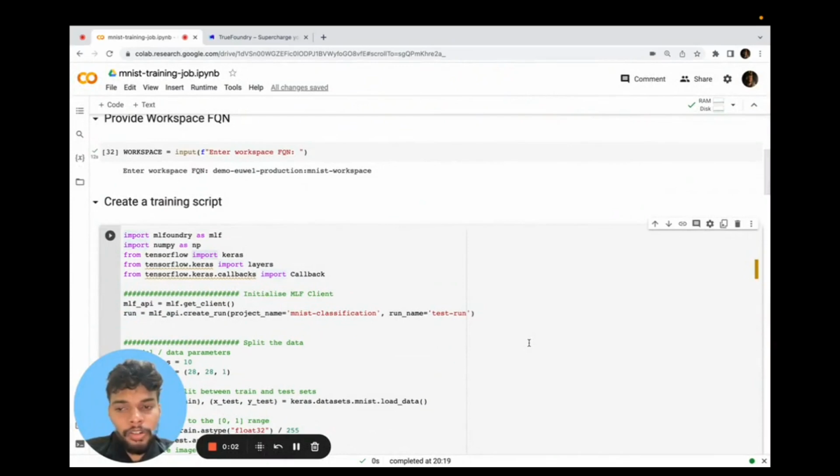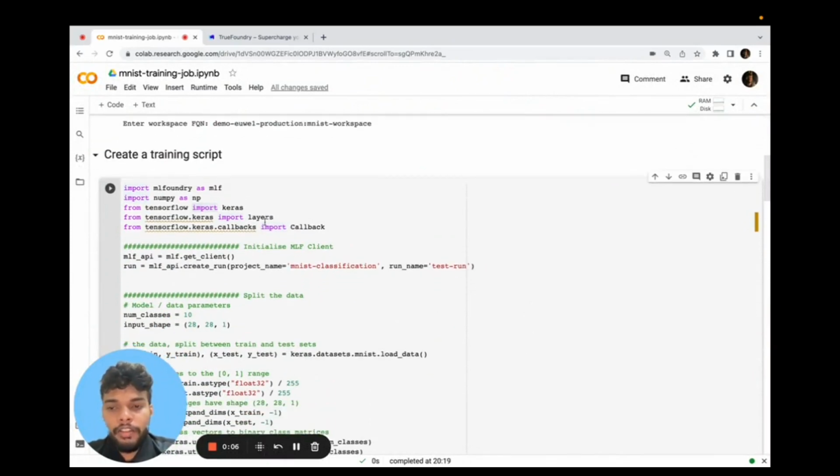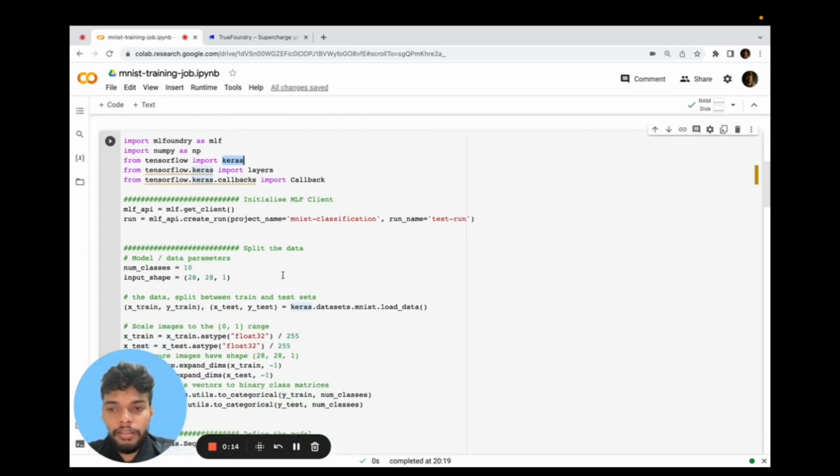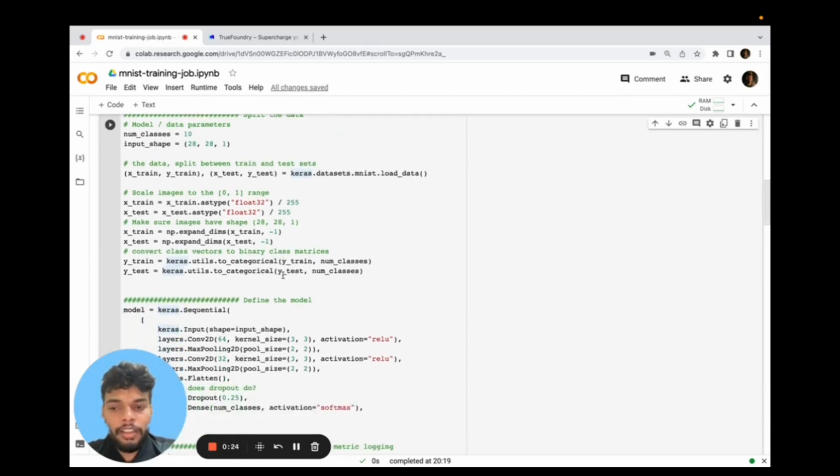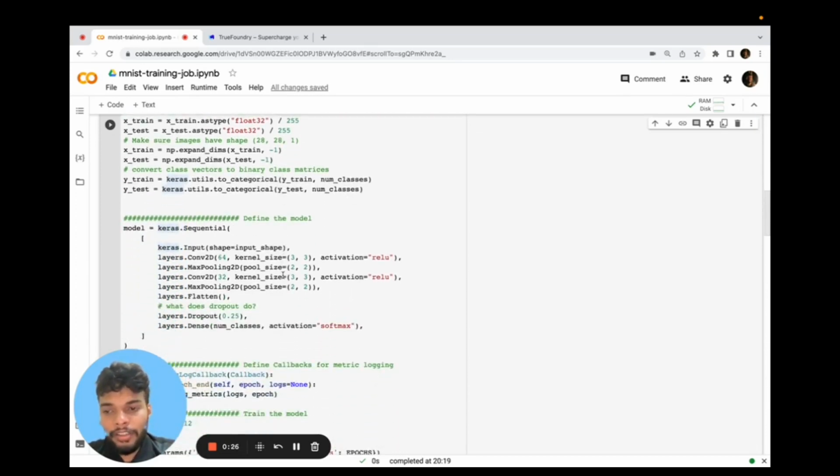Now let's get to the actual training script for training the MNIST digit recognition model. We'll be using the Keras library for building the model. If you're not familiar with the Keras library, or if you're not familiar with training deep learning models, that's fine, because the concept that we cover in this video is applicable across all sorts of machine learning models and their training processes. So you can follow the rest of the video even if you don't understand the exact structure of the model itself, or how exactly the model is getting trained.